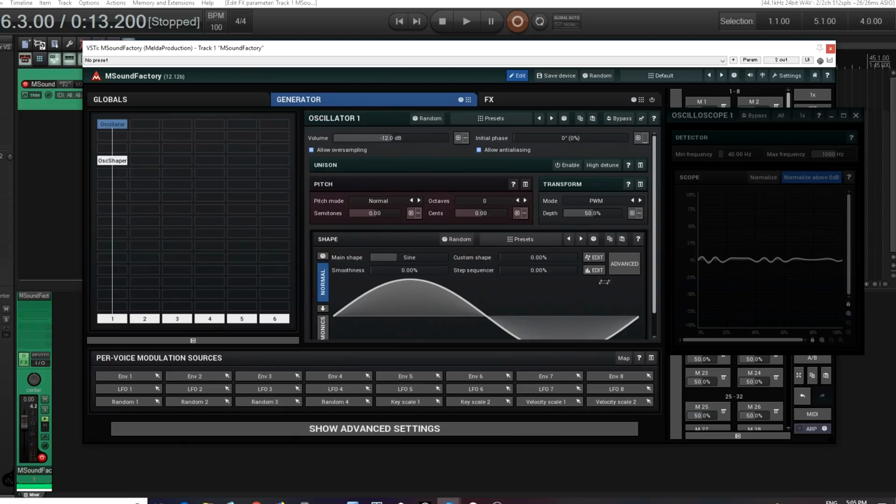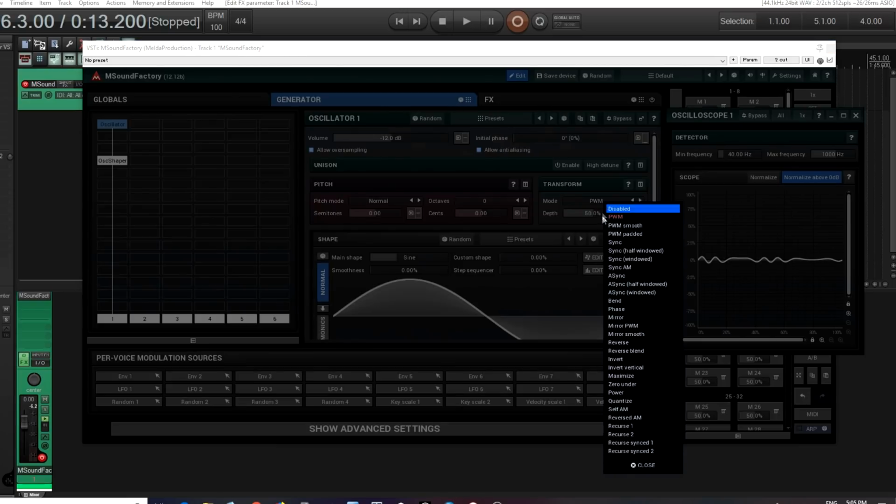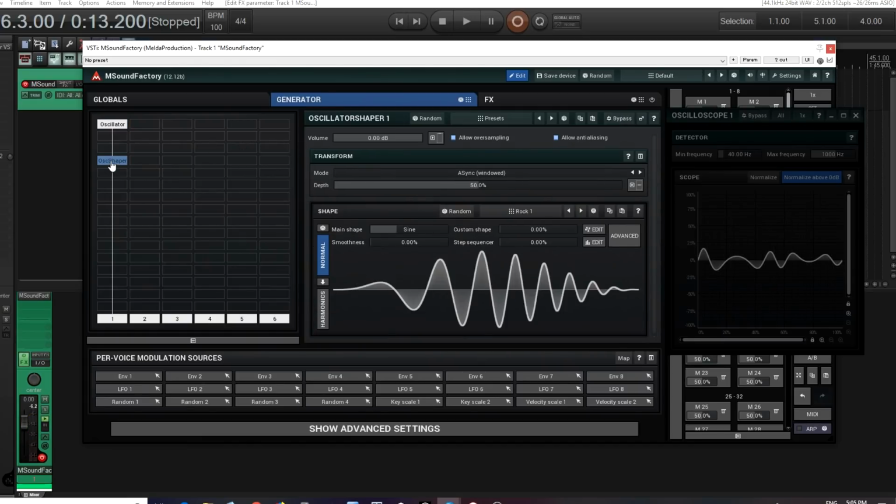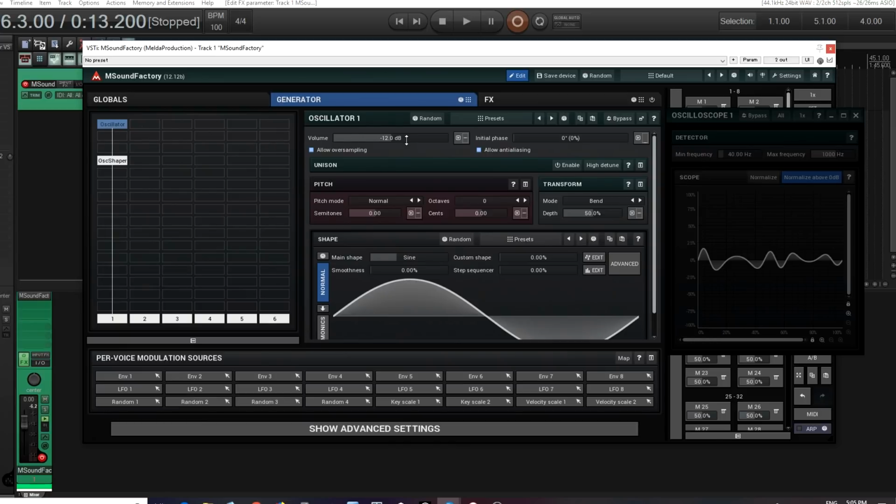Okay. But we can do more than that. We could actually do some modulation here. So let's try bend. Okay, that sounds pretty good. Now, this is cool, but I kind of want to modulate some stuff here. So I'll leave this as it is, but let's modulate these two. Let's move it down so it sounds like a bass. Here.